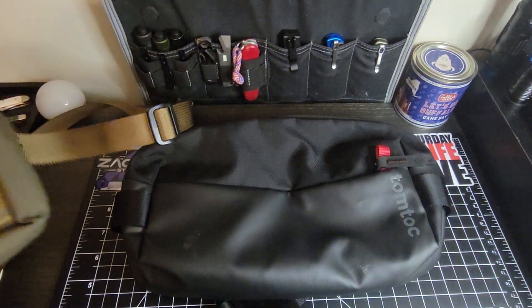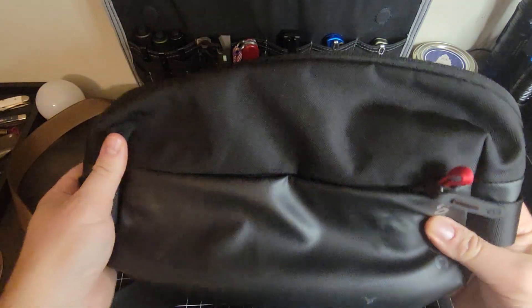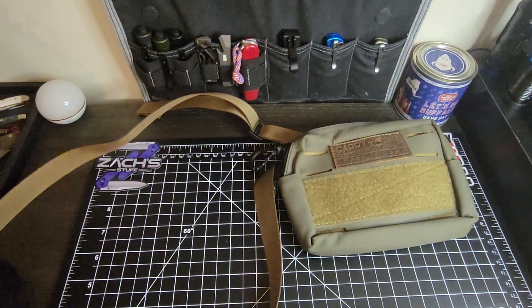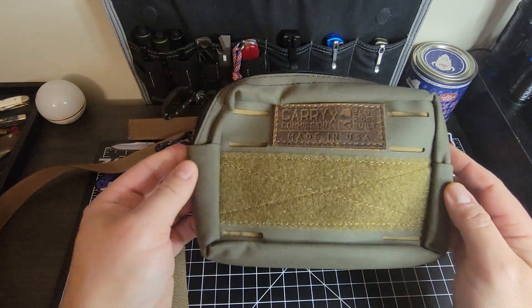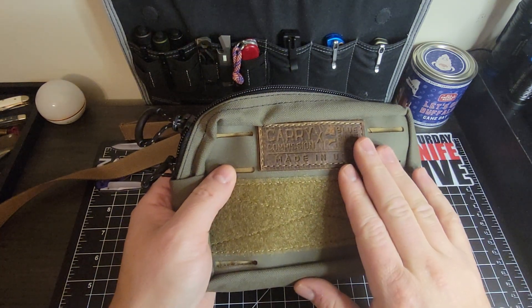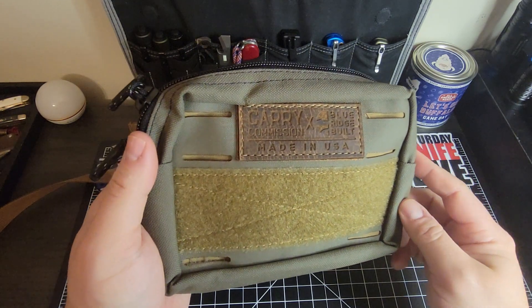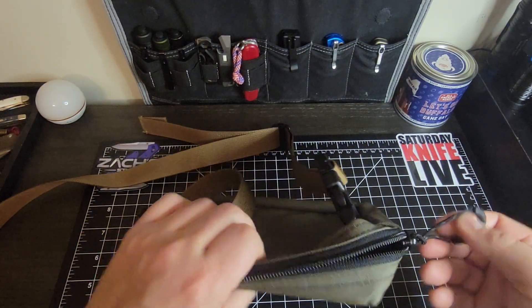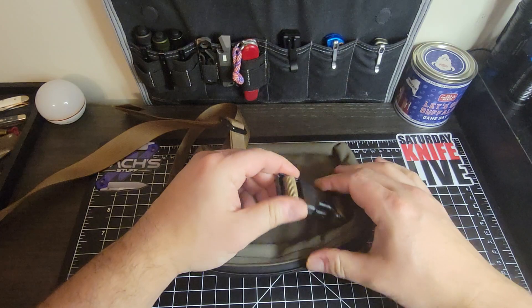The Tom Talk bag was a pretty good travel bag, but you can see there's a size difference. It's a good sling if you're looking for one — lots of different accessories, it's padded for electronics. But this is the Carry Commission version from Blue Ridge Overland. You can go to their website and they sell different colors. This is the collab between BestMEDC and Blue Ridge Overland. The bag is great quality, nice zippers, and a nice strap on it.